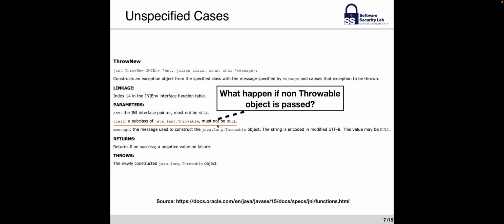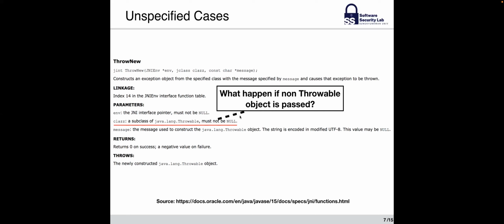And because the JNI specification does not explicitly describe the semantics of when a non-throwable object is passed for the second argument, that case may lead to some issues in some JVMs.